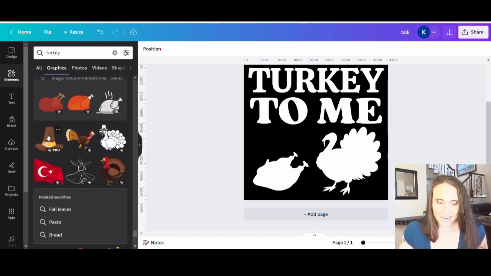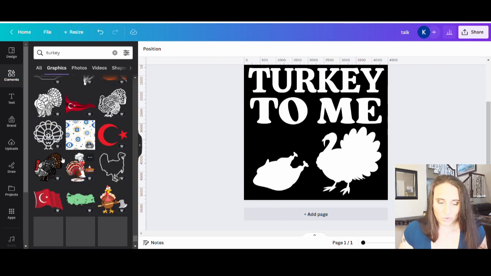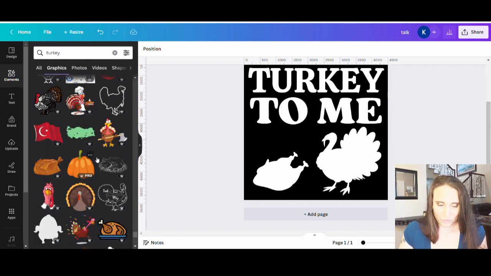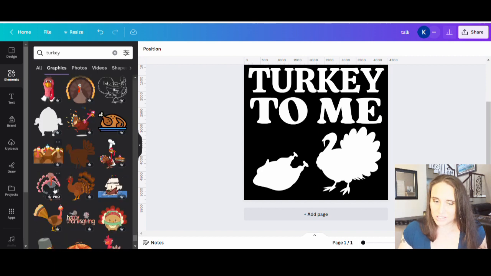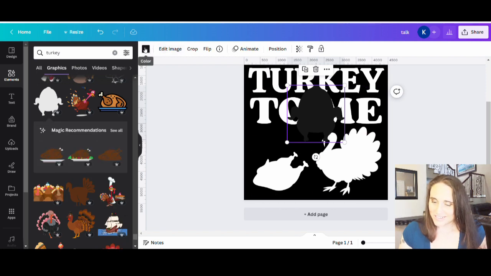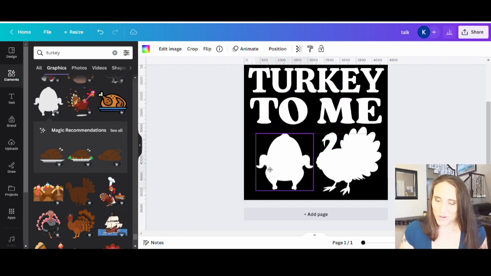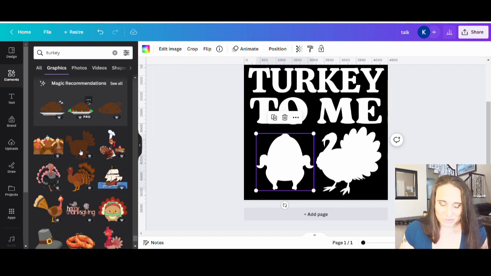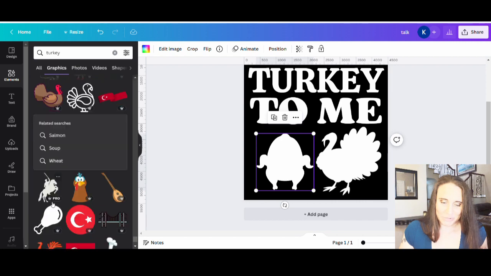Hard to say. There's just so many different options that you guys can play with, so definitely feel free to play with this a lot. Here's a turkey dinner silhouette that's already a silhouette, and so you can see sort of that style there is one way that you could go with it too. That's kind of funny. Depends how funny you want it to be or how just more turkey style you want it to be. So again, play with all of your options.